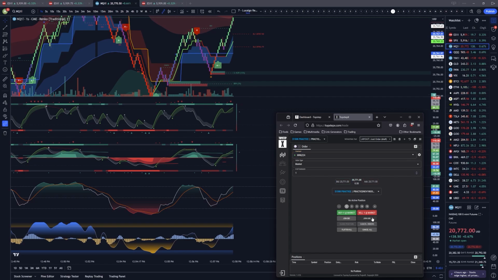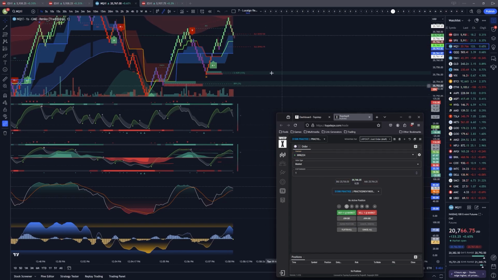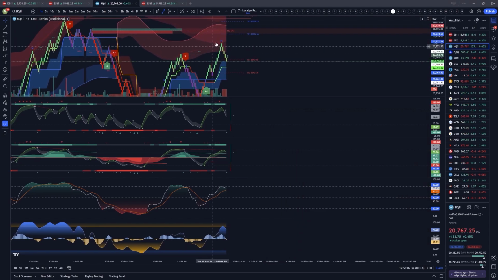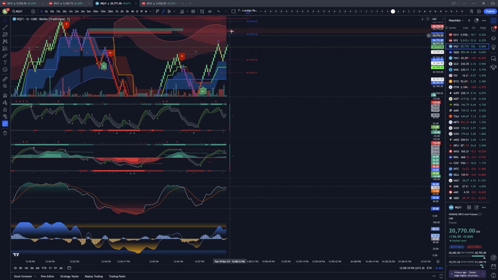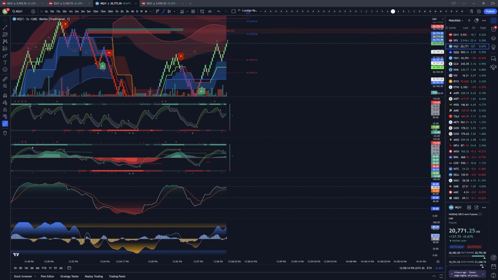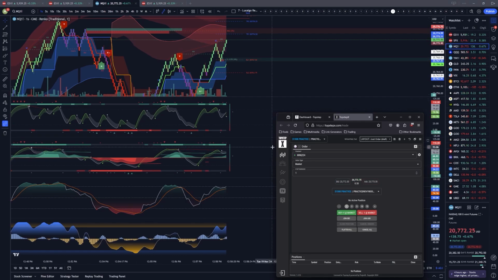You're going to add on order blocks. Boom, look at that. I already made some decent money just doing that. You're going to sell on the resistance and buy on the support. If it keeps breaking the support or resistance, you just keep layering in your trade. And that's why you keep your position size small, because NQ can easily swing 100 points at any given time. And if you have anything more than 1 micro, you're going to blow the account.